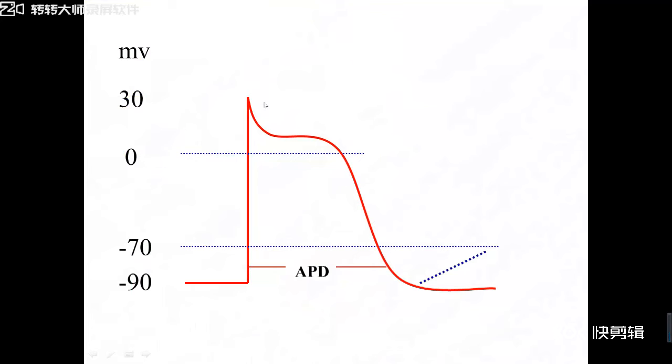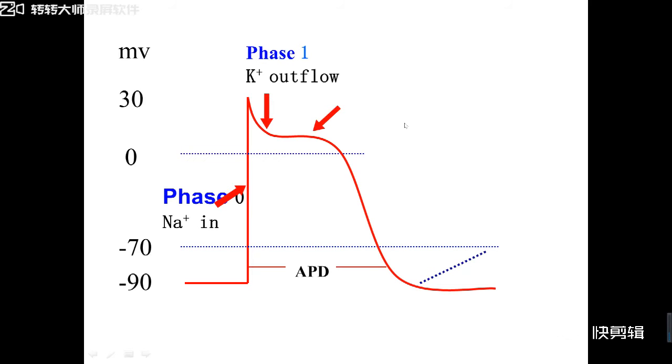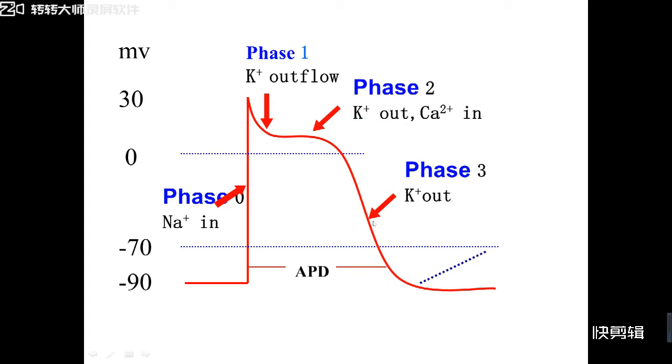Now we review the action potential of cardiomyocytes. It includes these phases. The first one, phase 0, sodium flows in, and then phase 1, phase 2, plateau, phase 3. The major channel is the potassium channel for cardiomyocytes, and the last phase is phase 4. Phase 4 for fast cells, the channel is the fast sodium channel. For nodular cells, the channel is the slow calcium channel. So we reviewed that for the cardiomyocyte action potential duration, there are different channels, very important in different phases.